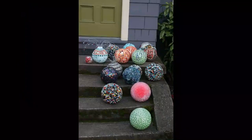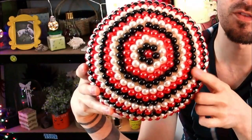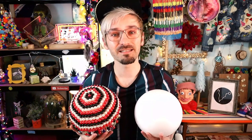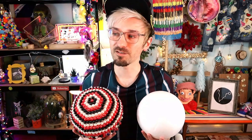So we have expectation... and reality! If my garden ball had just been like this portion, I would have absolutely loved it! But like I said, I ran out of beads, so when you go all the way around it just looks a little messier — but I'm still kind of into it! That's just such a missed opportunity. I nearly ran out of the other beads as well, so I was lucky to even do one. I did buy a second polystyrene ball because I honestly thought I was going to have enough. I was so excited to have two massive beaded ones — and now I've only got one beaded one and one plain white one. It's not fair!